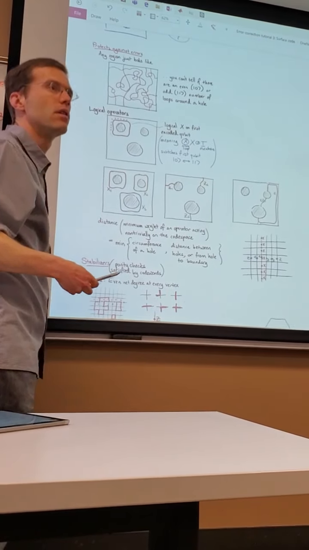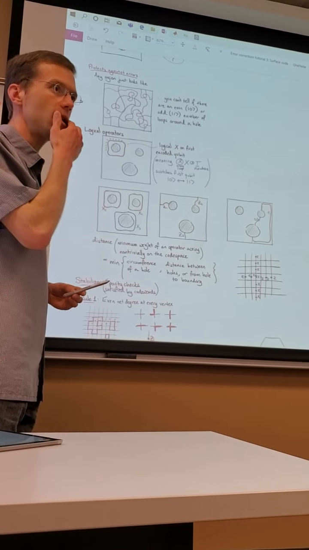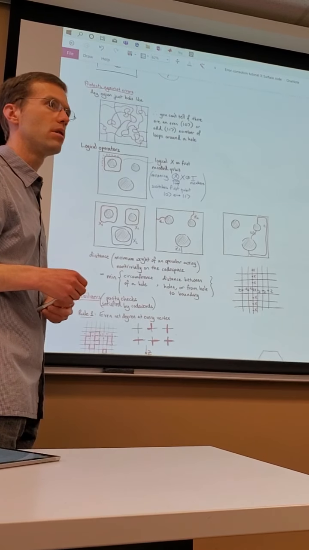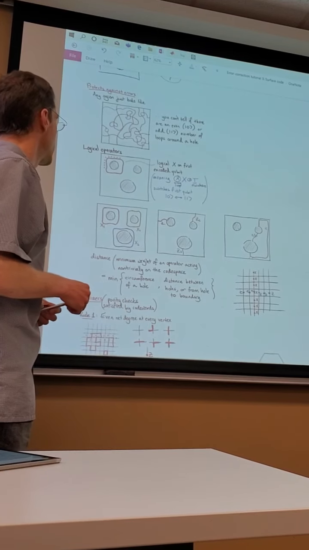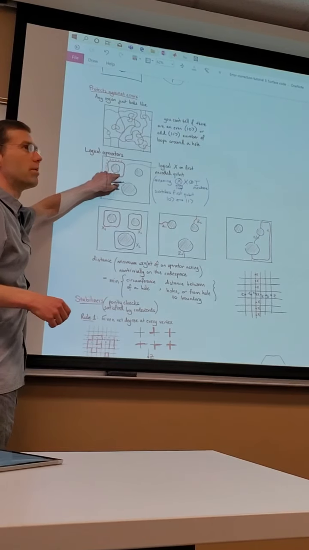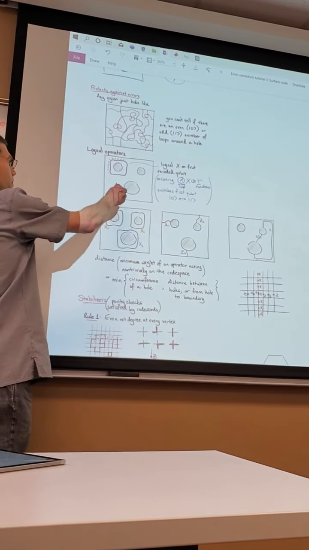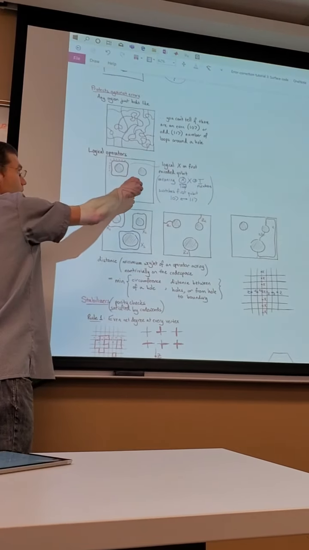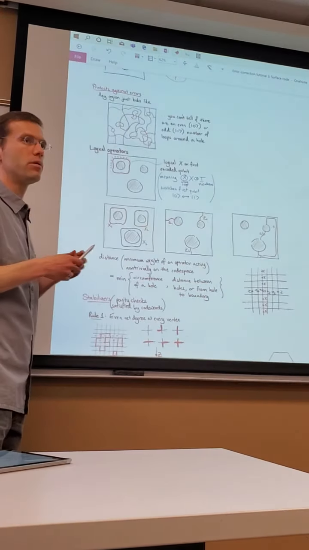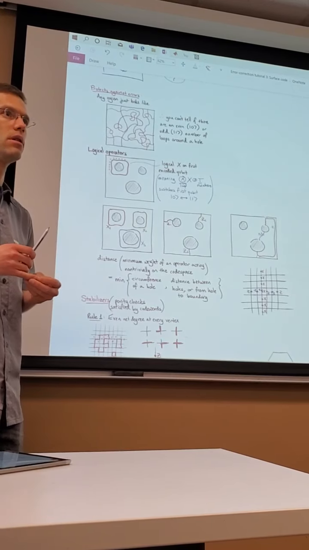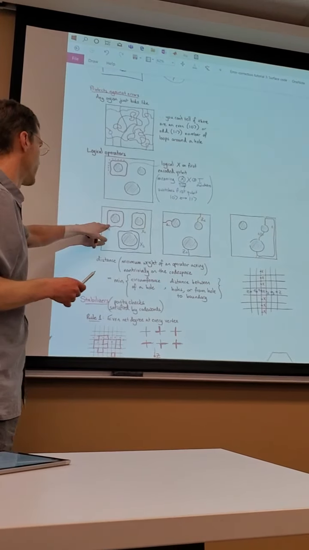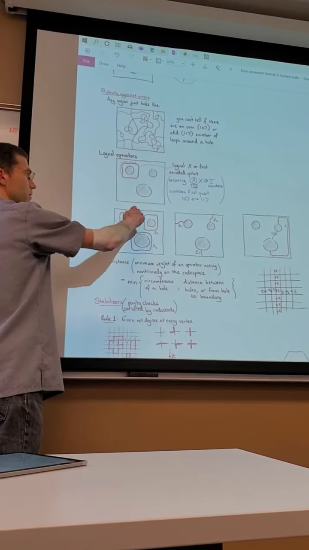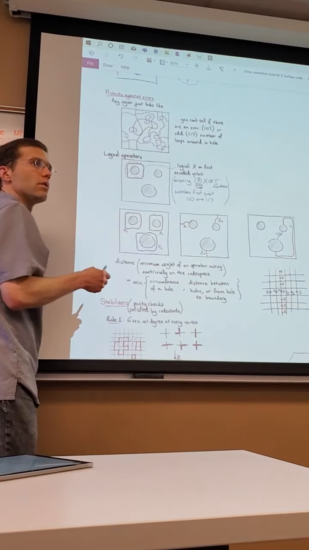Does any loop represent a logical x? Any loop will represent some logical x. A loop like here is equivalent to the identity. But loops around different holes that are not topologically equivalent will give you different logical operators. Here, this is x1, this is x2. If you want x1 times x2, that's equivalent to this loop.